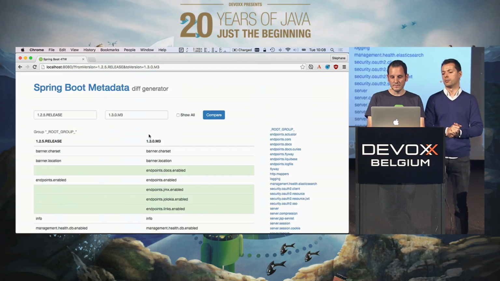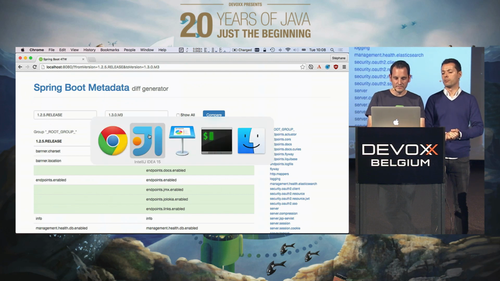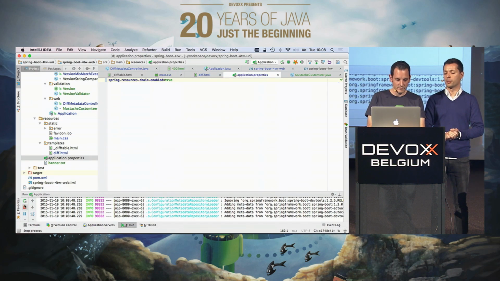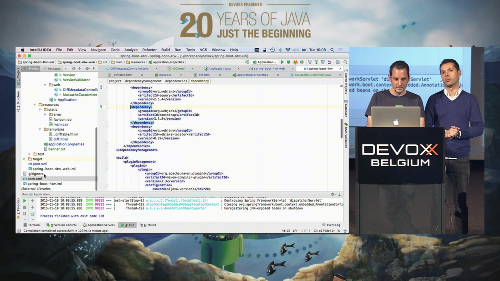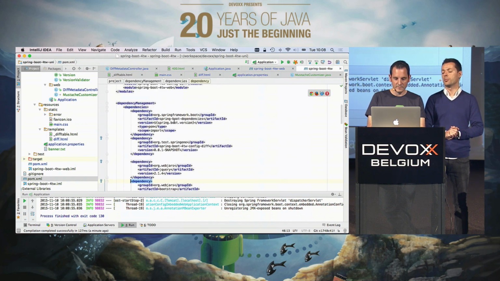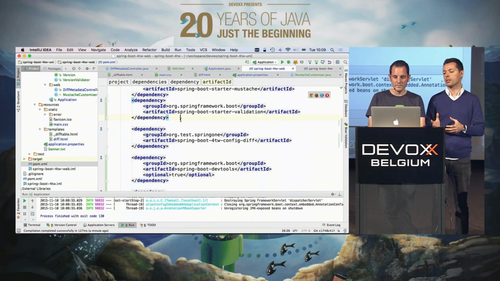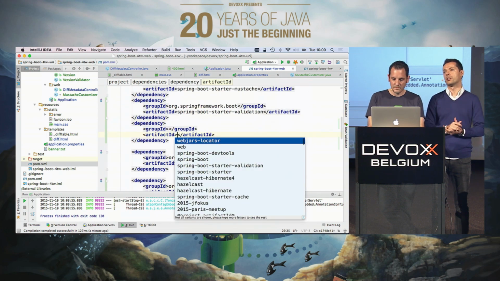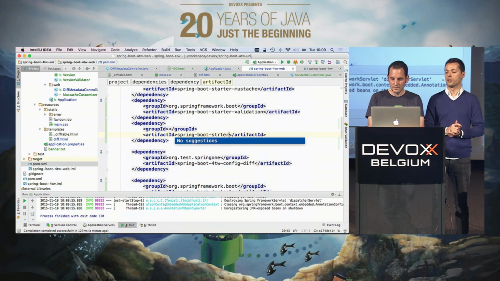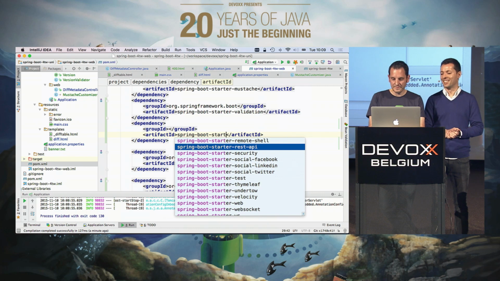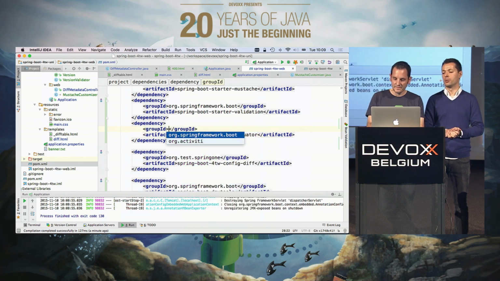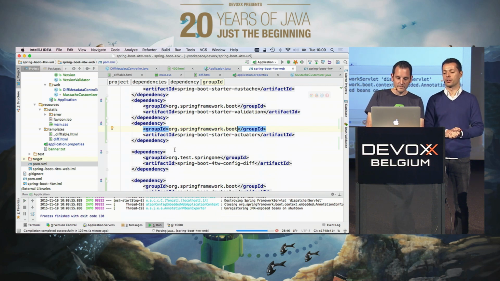Actuator? Yeah, actuator. Right. So one of the features I like the most about Boot is the actuator one. And actuator is a bit like DevTools, I'd say. It's bringing new features and really interesting things, and at the same time auto-configuring things for you. So here, same experience. You want to add a starter. If I type it correctly. So the actuator one. And adding that starter will add new things, will trigger new things in your application.